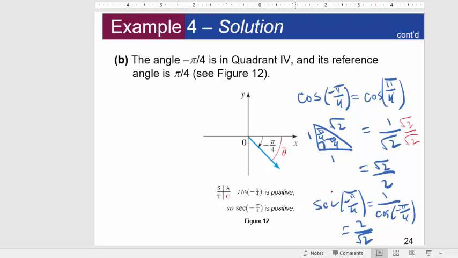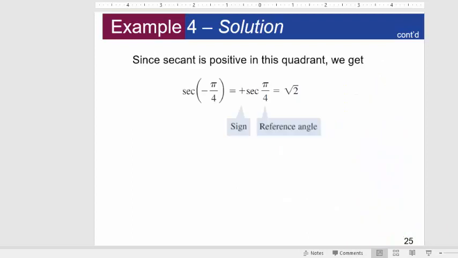Because look what happens now when we try to rationalize this. Multiply by radical 2 over radical 2, and we're going to end up with 2 radical 2 over 2, but then the 2's cancel, and we just end up with the square root of 2. So it would have been easier, actually, just to stop here and just realize, hey, we're doing the reciprocal of the cosine, therefore we're just going to flip it and we're going to get the square root of 2. So that was the more straightforward way to do it.